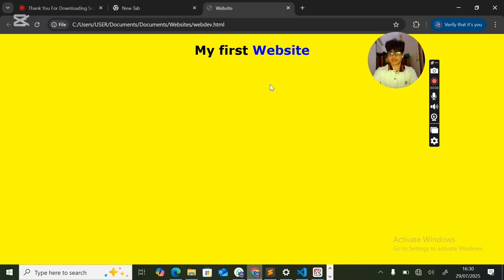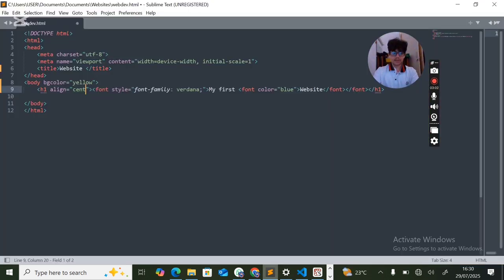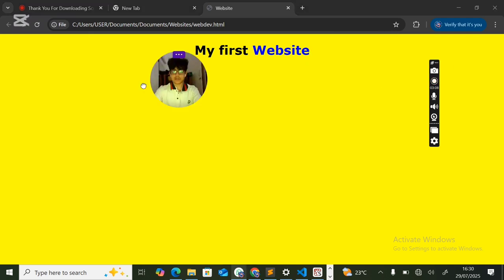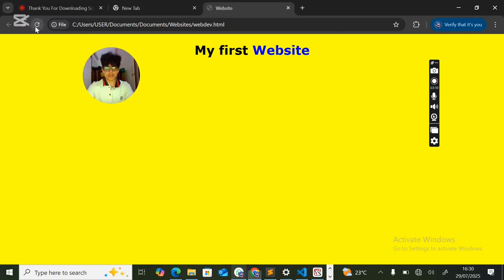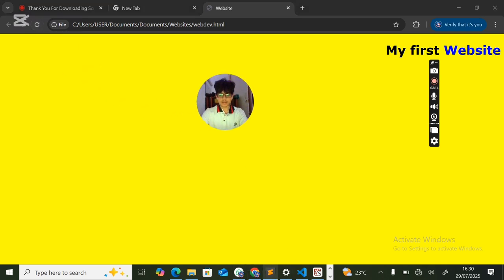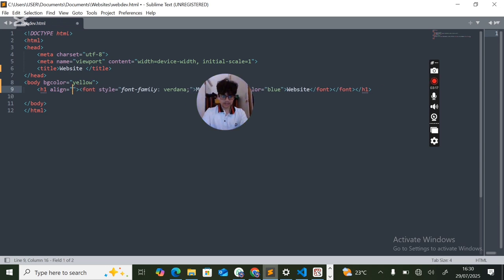Now it is in the center. You can also do this by typing right, save all. As you can see, the text will be on the right over here. Let us place it in the center for our design.